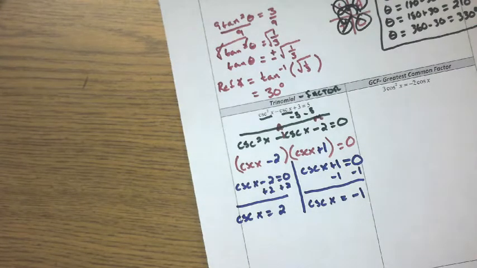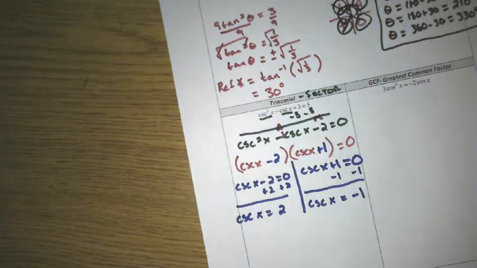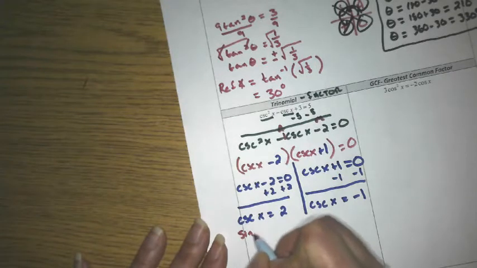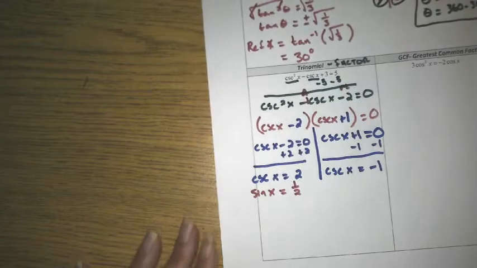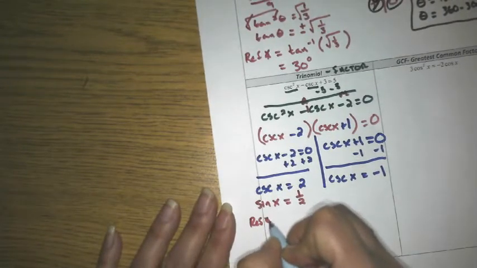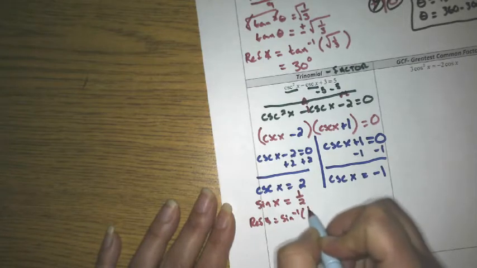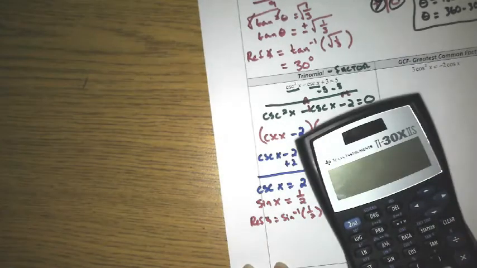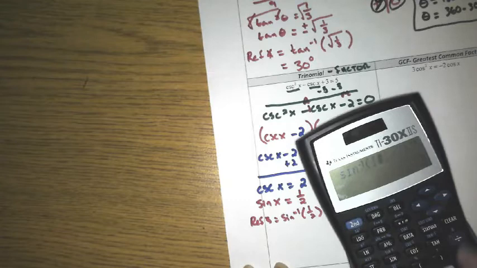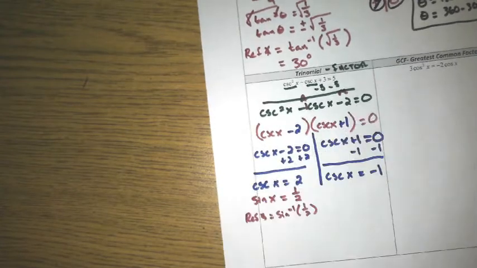Now, we actually have to find the angles for each one of these, and this x works just like a theta. So when you're working through this problem here, you want to first be thinking about cosecant of x being equal to 2, and the fact that you really don't have a cosecant button on your calculator, so I would change this to sine of x equals, and then flip that to 1/2. So your sine of x is equal to 1/2. So we need to find our reference angle. So you have to do inverse sine of 1/2, and you can type that into your calculator, or you might recognize a triangle. It's up to you. So I'm going to do inverse sine of 1/2. Okay, I get an angle of 30 for my reference angle.